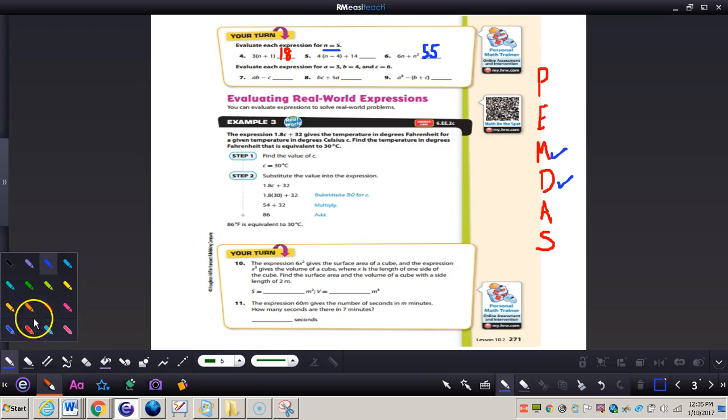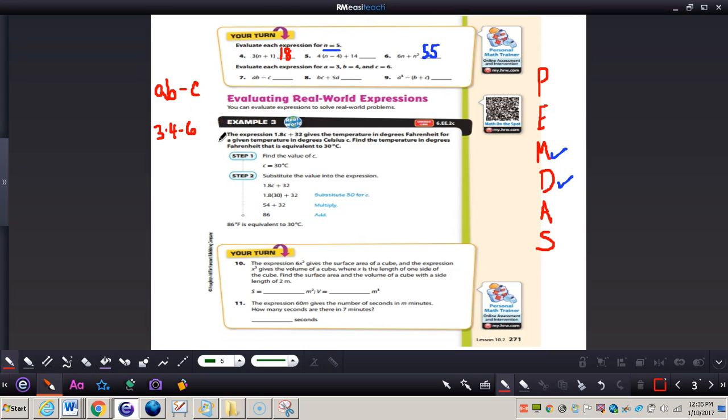So even though we're taking a look at algebraic expressions, the order of operations still does apply. So let's take a look at number 7. It says evaluate the expression where a equals 3, b equals 4, c equals 6. So if we have an expression, let's write this out: a times b minus c. First thing we need to do is plug in the numbers for the variables. So a, we know, is 3, times b, which is 4, minus 6.